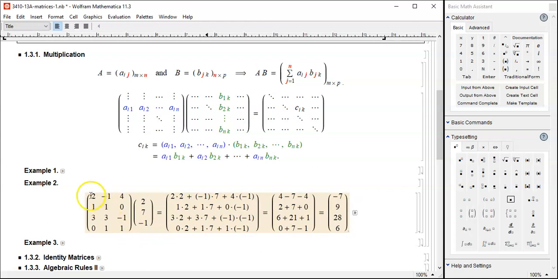And how do you do the computation? First row, first column. Here we go. Dot product computation. And then second row, first column. And then this dot product computation. Third row, first column, we have third, and so on. We have 4 rows here, so we'll have to repeat it 4 times.